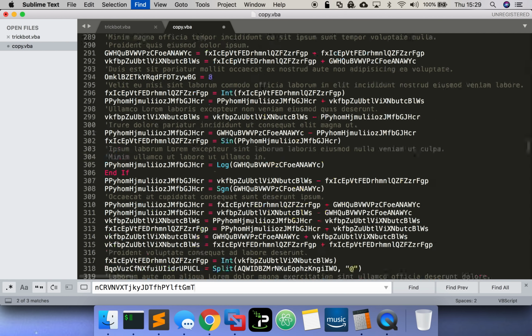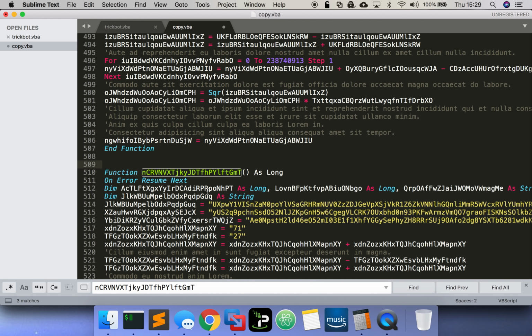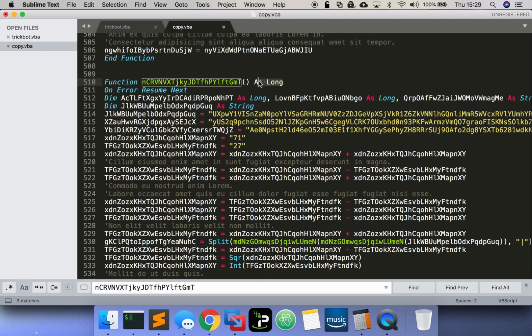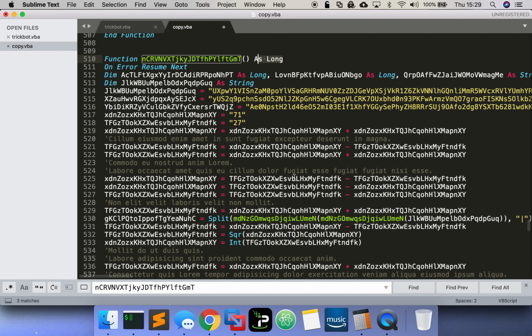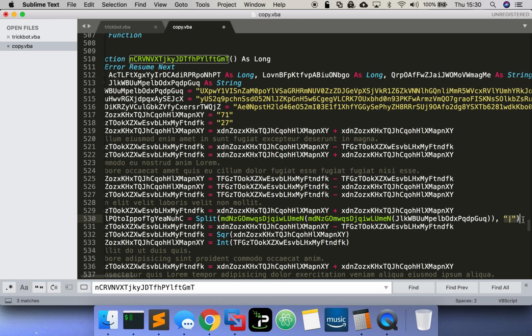Let's jump to this function and see what it's designed to do. This one returns a long integer as well, and you can start to see the pattern. We've got some really long strings being defined, and what looks like noise in the same pattern in between. But one thing that sticks out is this split function. A parameter is passed to split, which is the output of this variable fed into this function twice, and whatever the output is, it's being split by a pipe symbol.